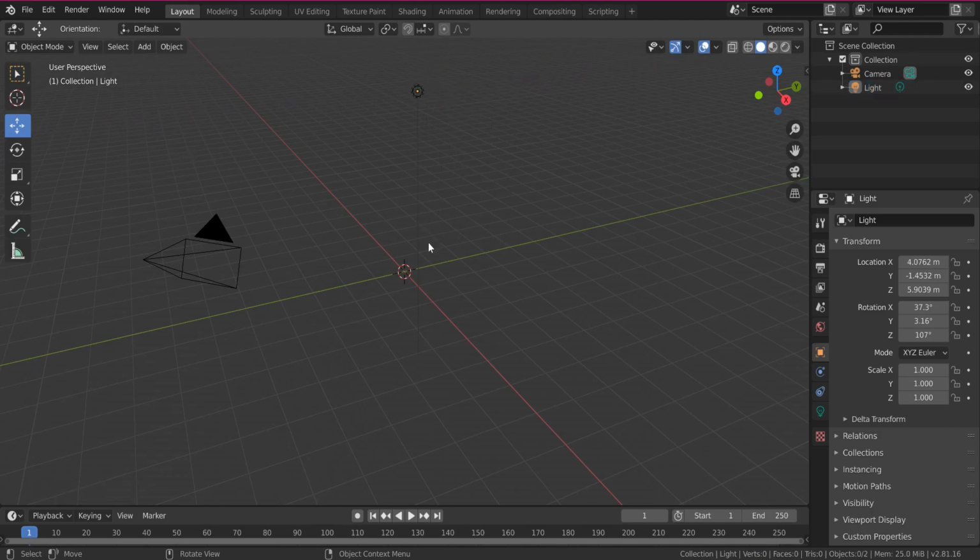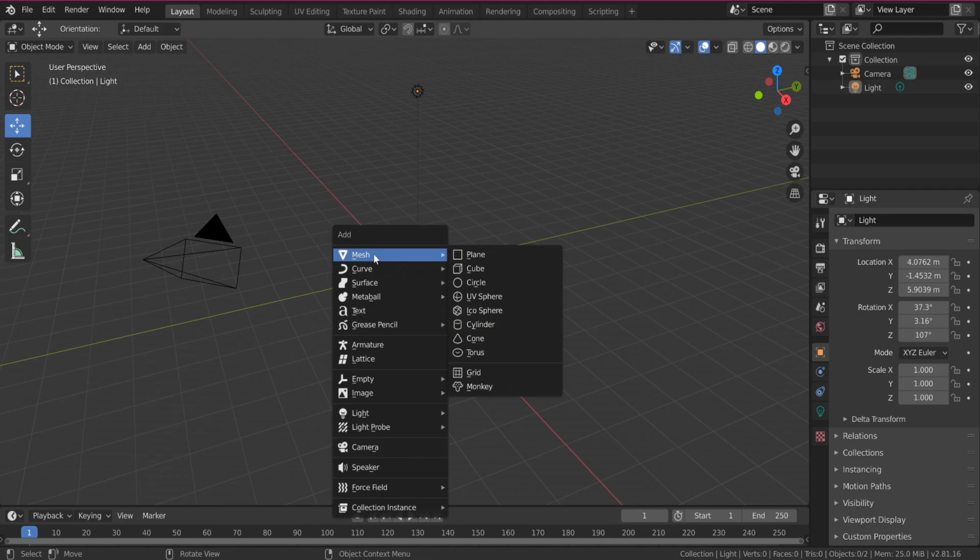But first, we will be doing the wooden floor. So with the wooden floor, I will be showing you how to add a texture to something that you add in Blender, like a plane or a cube. And for the rocks, I will be showing you how to add a texture to something you get from Roblox Studio. So first we will be doing, like I said, the wooden floor.